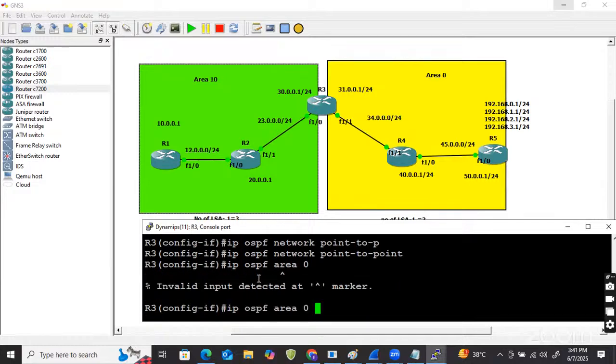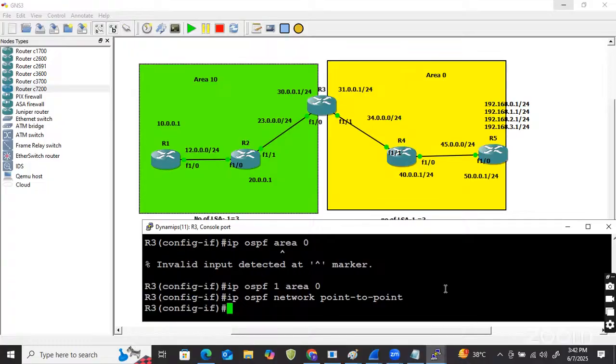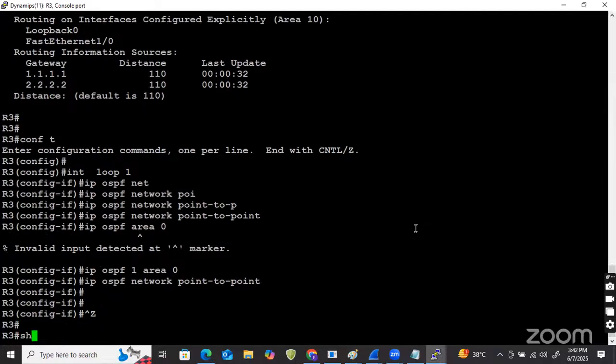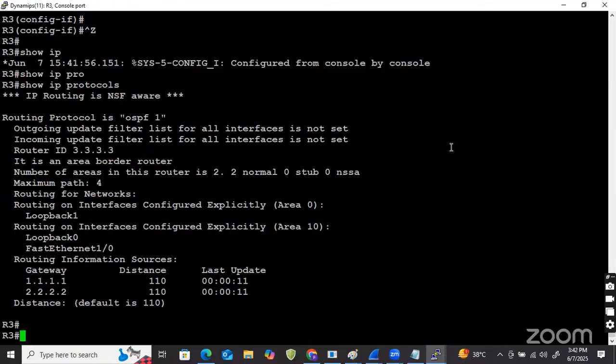Once I add it into area 0, this router should become an ABR. Immediately, you can see now, in the IP protocol output, it has become an ABR.